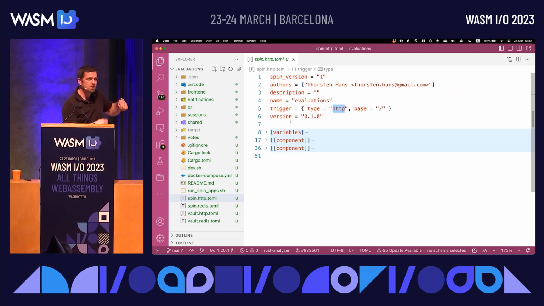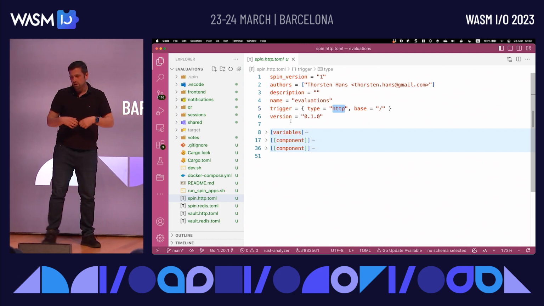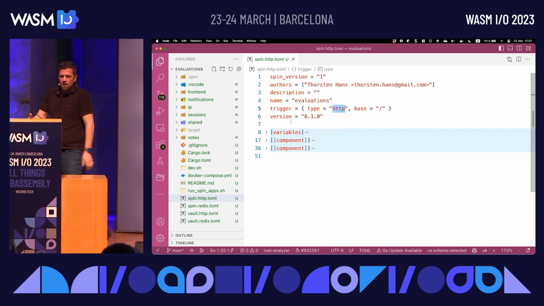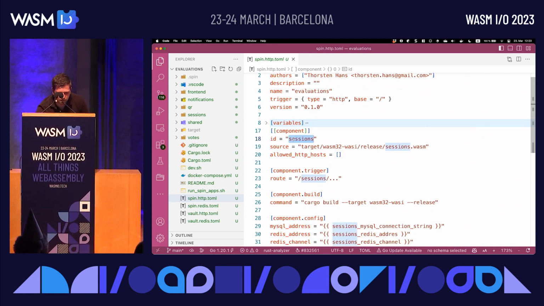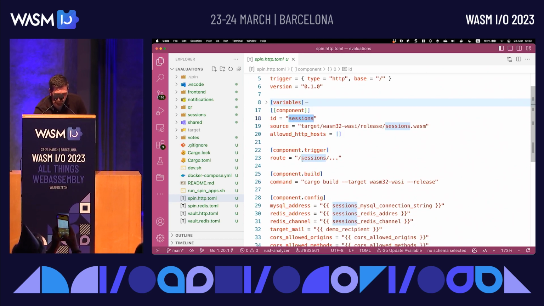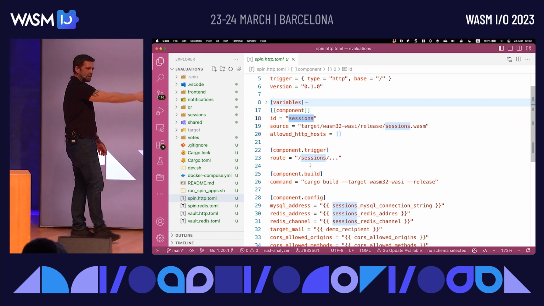So I can register multiple components in a single Spin application and have them invoked based on a path. So for example, the sessions component is invoked for requests hitting /sessions and everything underneath.